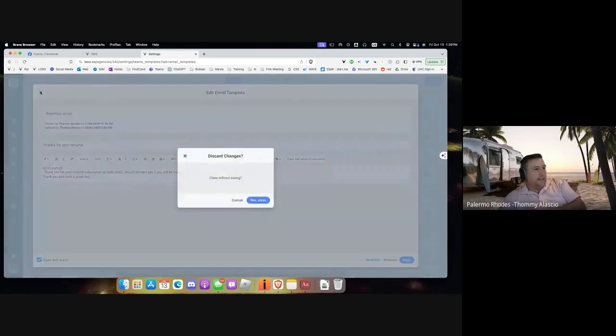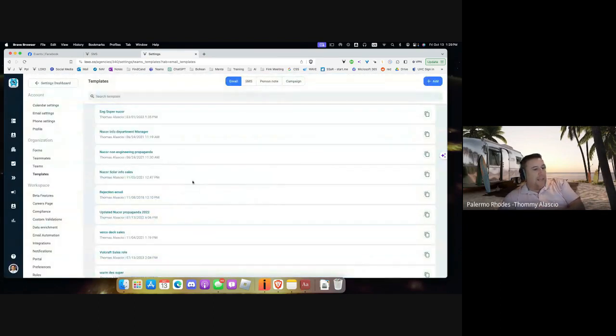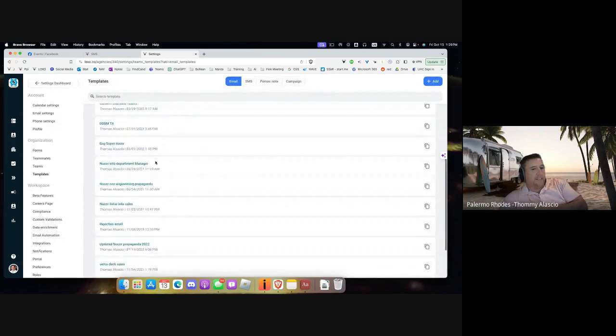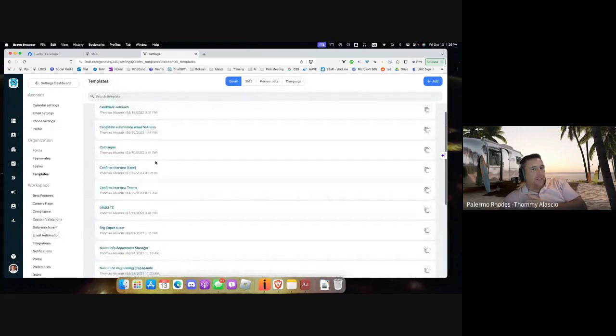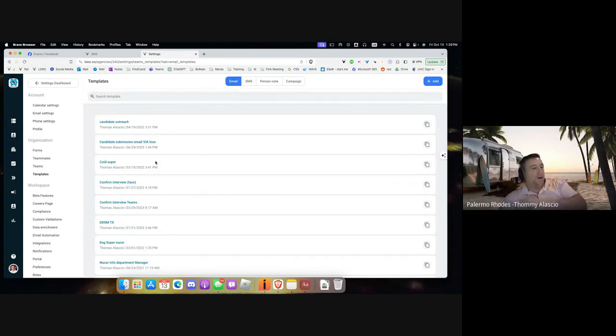Where Tom has one that he sends out that they get with a link to fill out the form if he thinks they're viable. I have a template that I send to candidates about my clients, all the pertinent information, how old they are, all their benefits, all that stuff. So when they're in the search and they get moved to submitted to client, they automatically get that email with all that pertinent information about the client, their benefits package, all that stuff. And I'll never have to think about it. I call it my propaganda email.